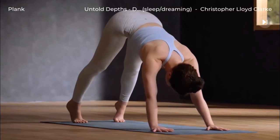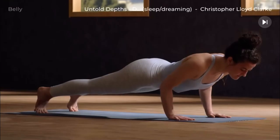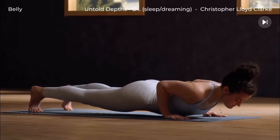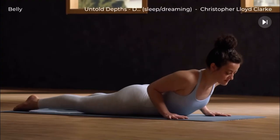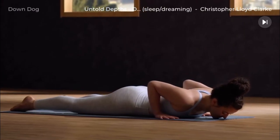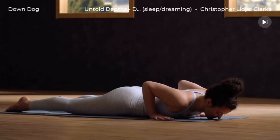Inhale, shift forward to plank, shoulders over wrists. Exhale and lower to the mat. Inhale, cobra, lift your heart. Exhale, lower the chest back to the mat. Tuck your toes. Flex the quads to lift the knees off the ground.